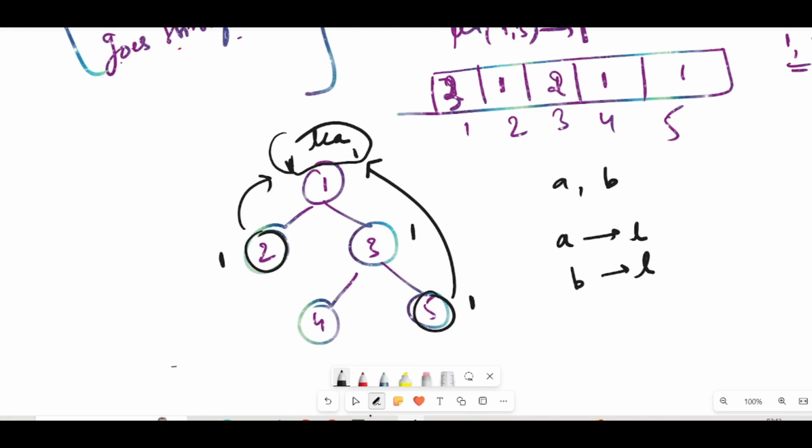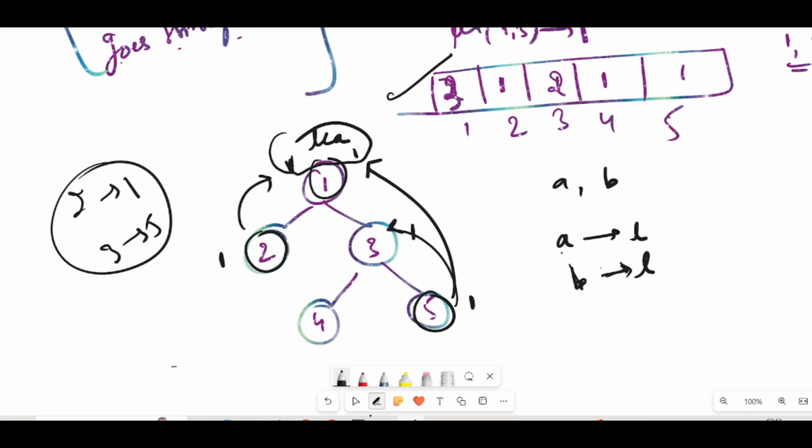That means I have to move from A to the LCA while incrementing the frequency of all the nodes by 1 in this array, and I have to move from B to the node which is the direct child of the LCA but not the LCA itself. So that is from 5 to just 3, and do not move to node number 1. So move from 2 to 1 and move from 5 to 3 and keep incrementing the frequencies.